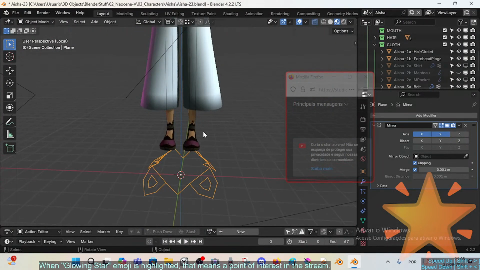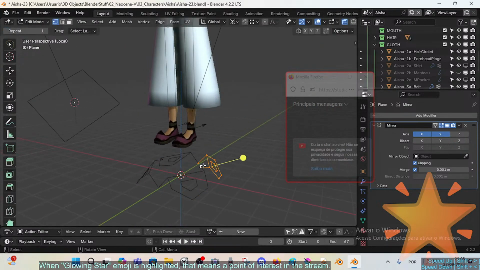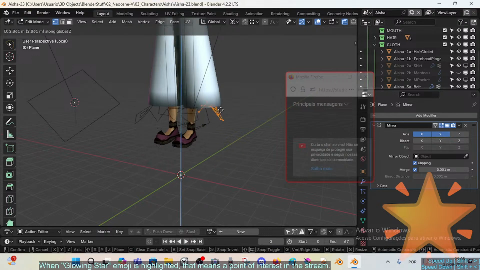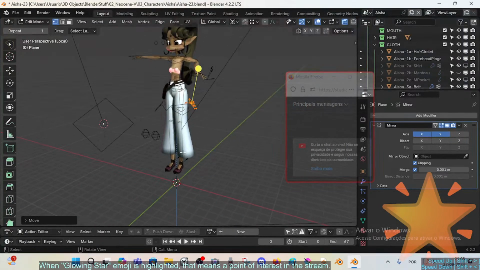then I get this, alright. Then instead of moving it up, I'll go in edit mode and I will move it up like here in edit mode, but the origin is still there, you see.